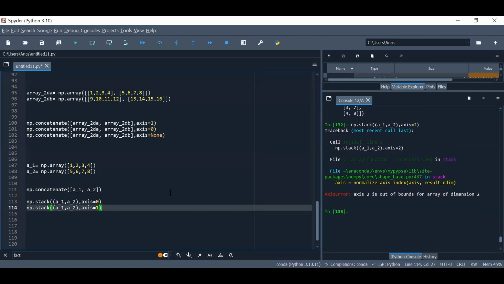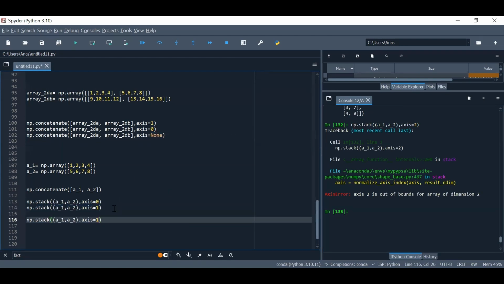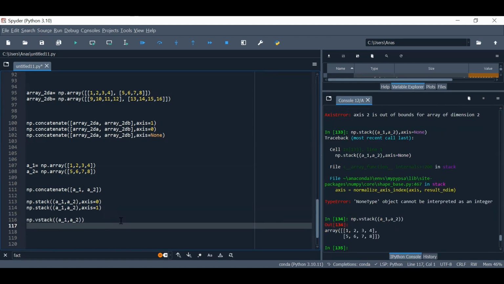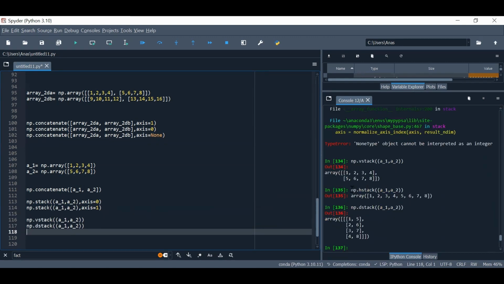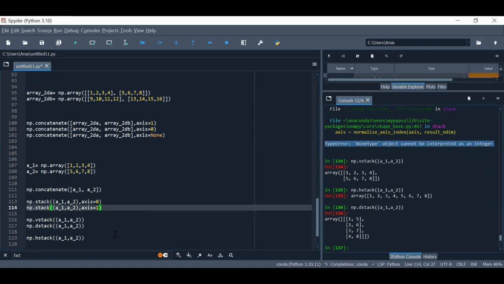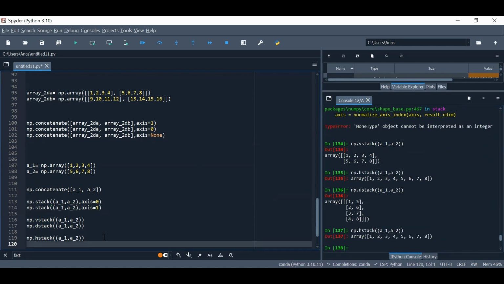And of course, in stack, you cannot use axis none. So if you also try it, vstack is the same as axis 1. So you already saw it here. That's hstack. Because we said none, if we do none, you get an error. So if you do it with hstack, you flatten all of the arrays into 1 dimension.